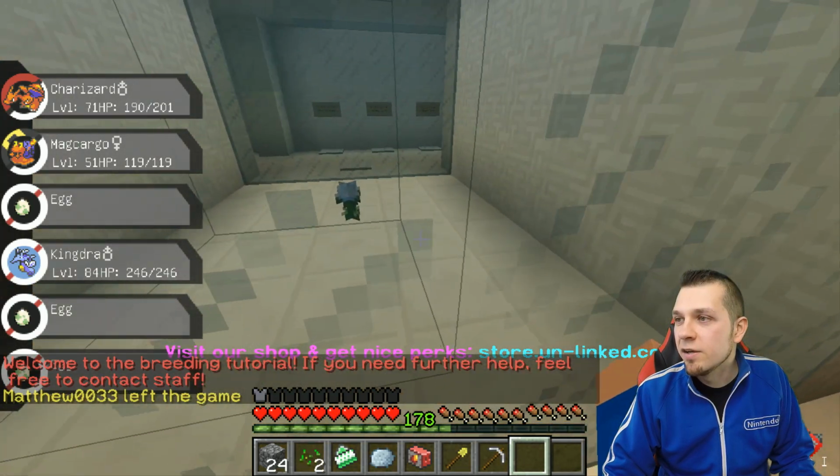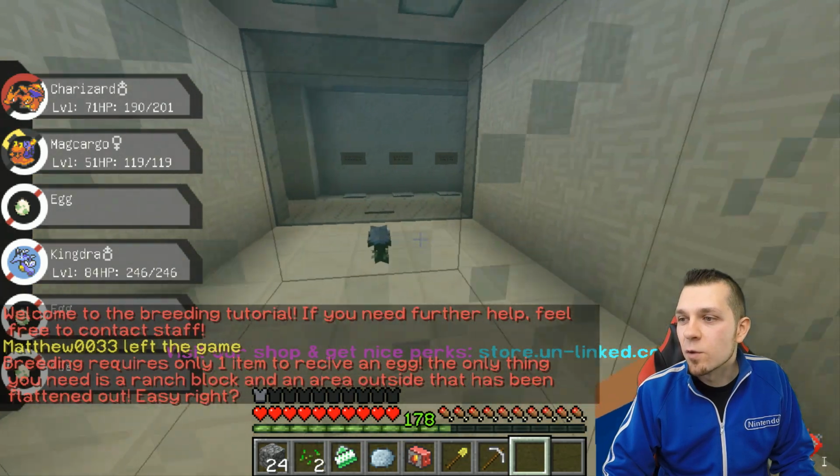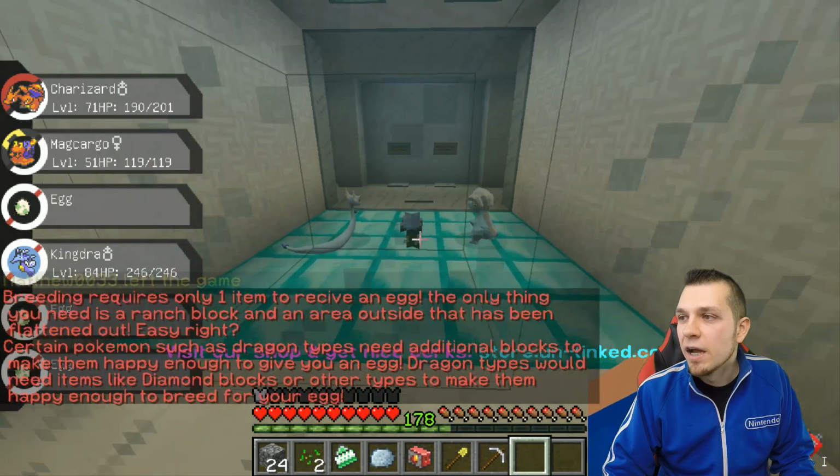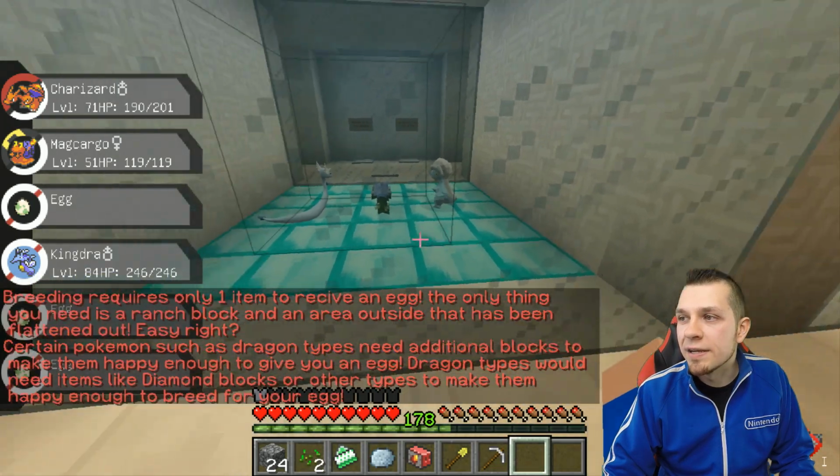As you guys can see, you can step on these panels here. It requires only 1 item to receive an egg. All you need is a ranch block. Done. And then, of course, depending on the Pokemon, they need an atmosphere.